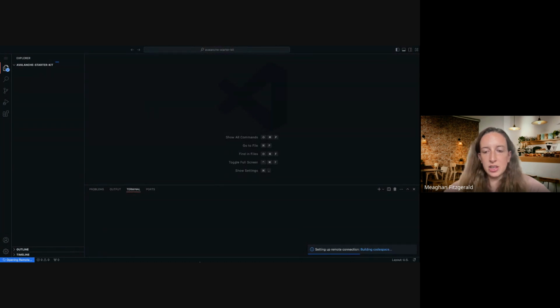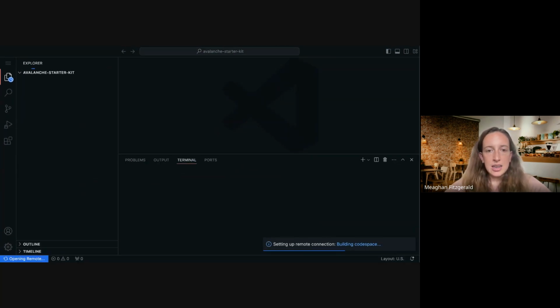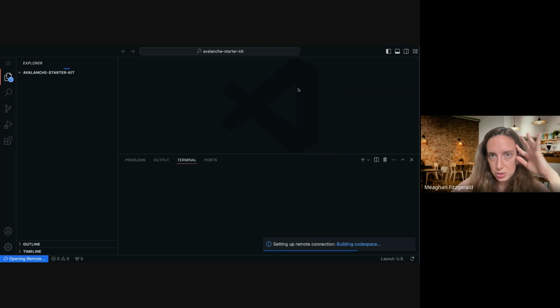It looks like VS Code. It might take a little time, but this is going to set up a remote connection with the codespace, and then it's going to run some code that we've defined to make sure that your environment has all the dependencies installed to do the tutorial that I'm going to show you. I really hope that this only takes 2 minutes to set up, but sometimes this can take a little bit of time. So it should say building codespace.